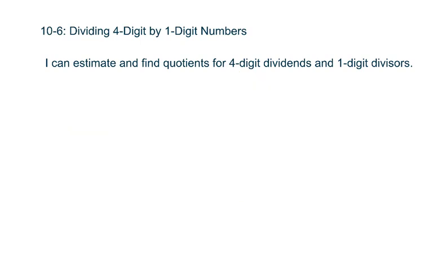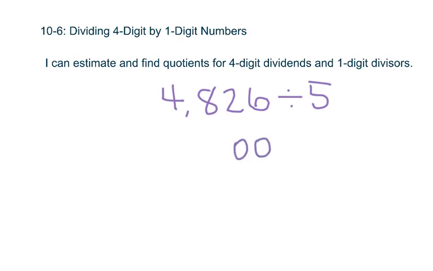The next problem asks us to divide 4,826 by 5. First, I'm going to estimate, so I change the tens and the ones place into zeros. For this one, I'm going to look at my first 2 digits. I can either round up to 50 or down to 45. The reason why 45 and 50 are both reasonable is because they're both very close to 48. Technically speaking, we should go up to 5,000 because 48 is closer to 50 than it is to 45.